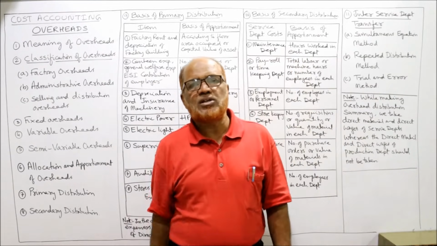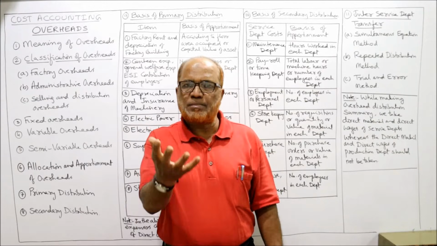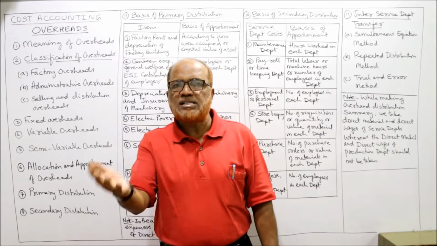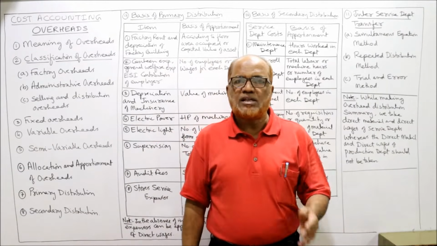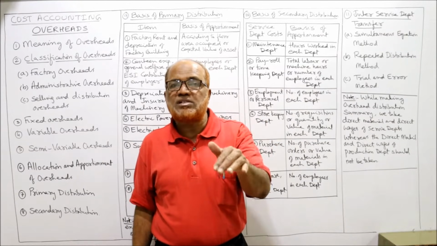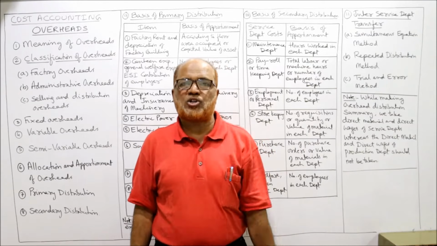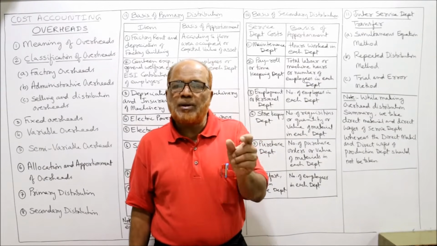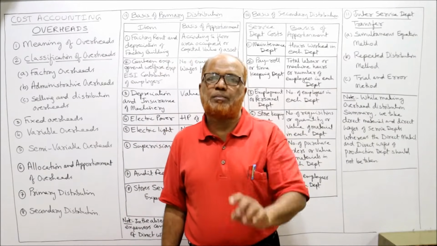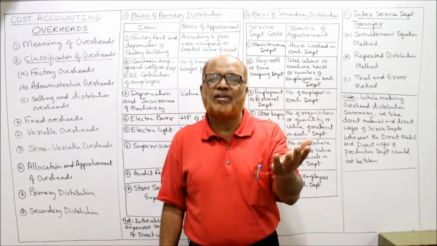The first department is the producing department or manufacturing department. This department is concerned with converting the raw material into finished goods. Then secondly, the service department. The service department will not produce anything, but it will give some service to the production department. It will help the production department, right? Semi-producing departments are also there: partly producing, partly service, but this is a very rare department.